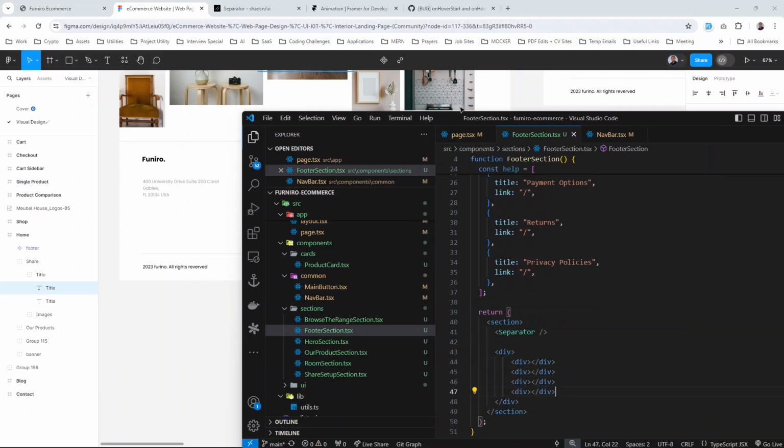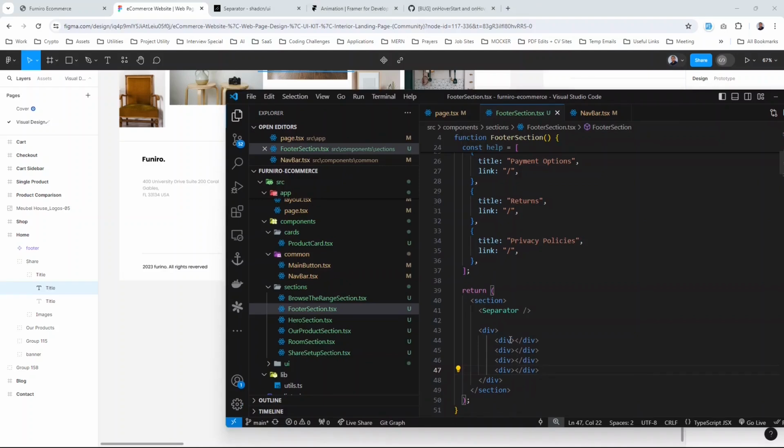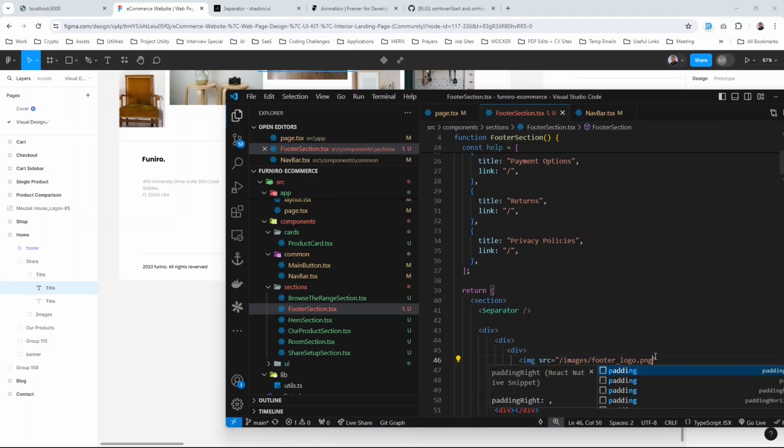Alright, and in the first one, we just need a way to render the actual logo. That's going to be /images/footer-logo.png, and the alt, we can say this is the footer logo, good.